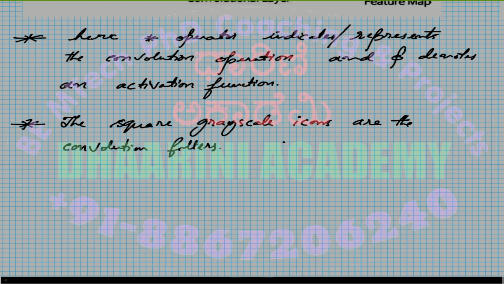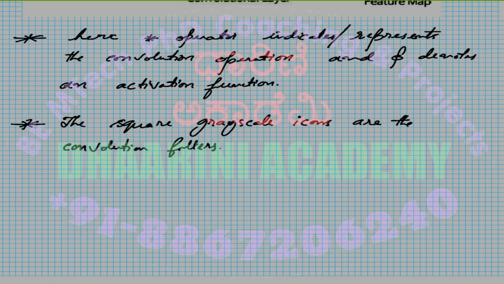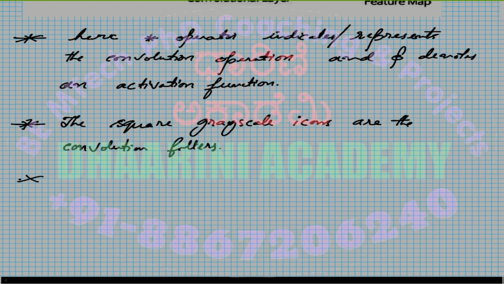The convolutional layer generates the same number of feature maps as the convolution filters. However many convolution filters you use, the same number of feature maps are going to be generated.